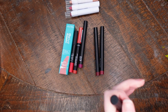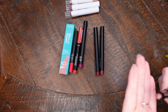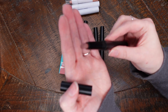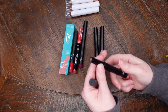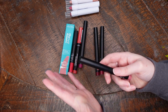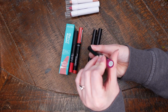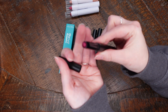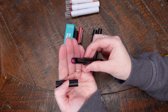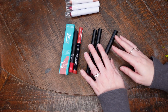So, okay, this one is pretty dry and does kind of have a bad scent to it, so I am going to go ahead and part with this one, which is okay because it's pretty light, so I don't really use this one that often, but this one I know is fine. This one is in Berry Sorbet, beautiful pink color, not one I reach for often, but often enough that I know that I like it, and it works well and smells fine.